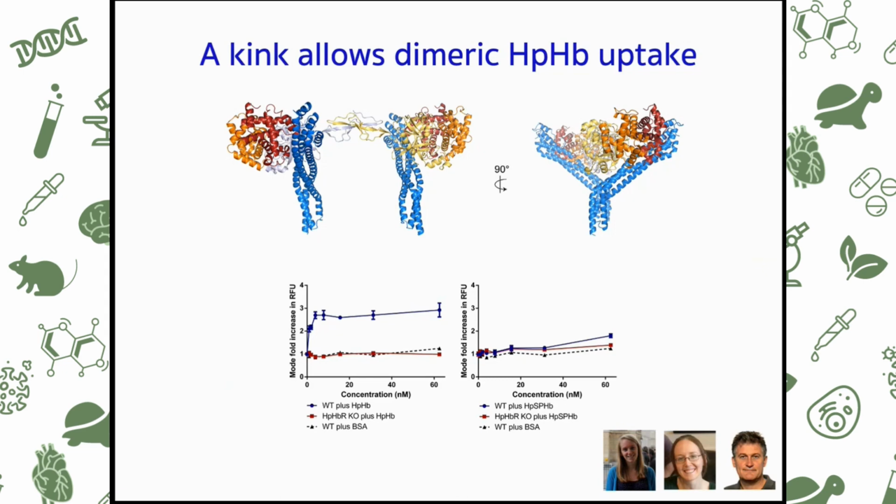And what this achieves is just to make it much more efficient to take this up. So in the right-hand graph, you can see the blue line shows the uptake of monomeric hemoglobin haptoglobin into cells. So concentration on the x-axis versus uptake on the y-axis. And you can see that's not taken up very efficiently. But if you have this whole dimeric arrangement, which two receptors can grab hold of one hemoglobin haptoglobin, you can see it takes it up much more efficiently. And it's really good at grabbing hold of this nutrient and taking it up into the cell.